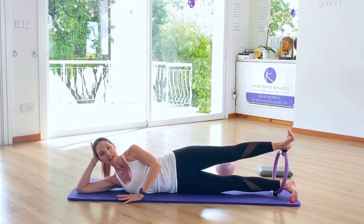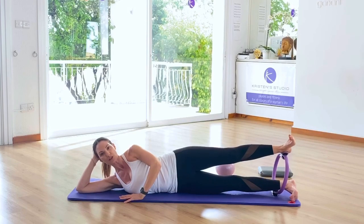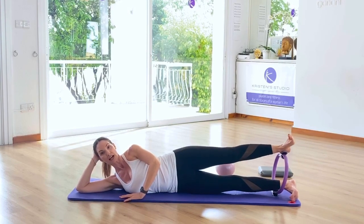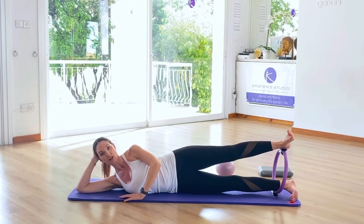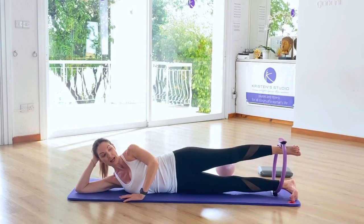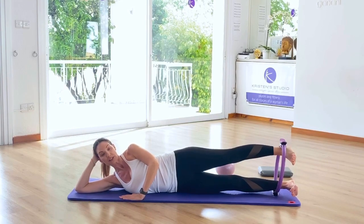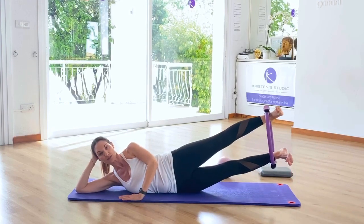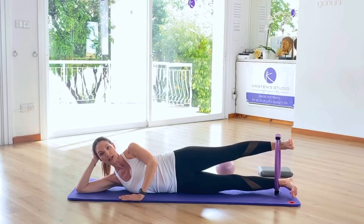Focus on lengthening. When you're holding a position, think of stretching your neck, your waist, hold it there, and then do those pulses. Two, three, four, five, six, seven, eight, nine, ten. Stop. We're going to release it. We're going to take the top leg now and place it underneath the bar. Again, my feet are still in a flex position here, and I want you to now lift both legs off the floor and then come back down.